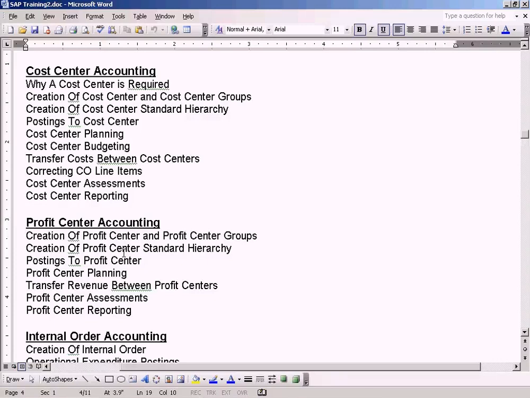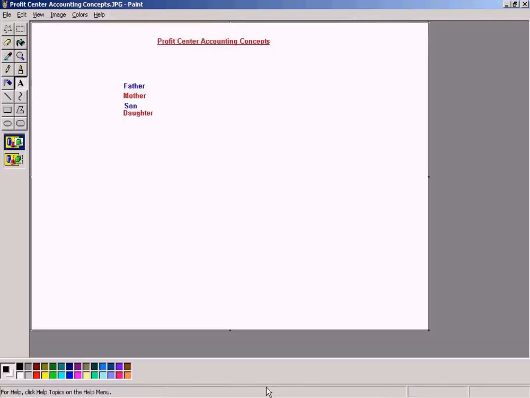One of the main differences between profit center accounting and cost center accounting is that cost center accounting is by company. It means it happens within the company, whereas profit center accounting can contain departments from various companies.